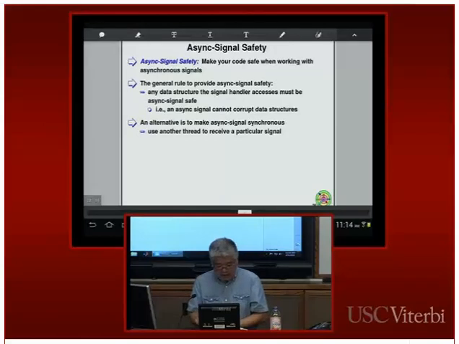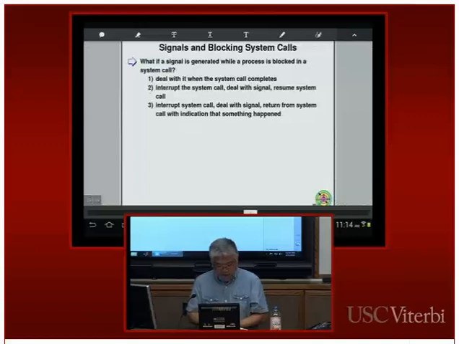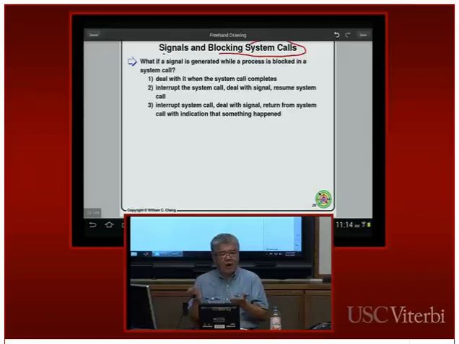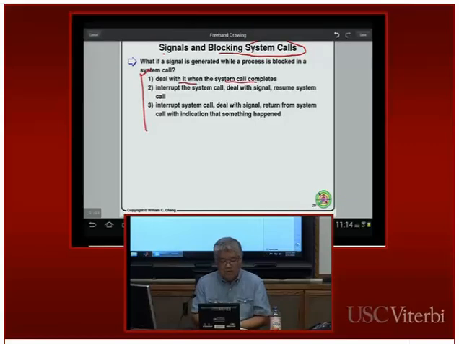All right, and I mentioned already what async signal safety is. Okay, so over here it talks about a funny situation. When you have a system call that's in progress, and then at that point you are delivering a signal. So what happens? You call write, and now you're executing in the operating system, and the user presses Control C. Okay, what happened to the write? Well, there are a few options. You can deal with the signal after the system call completes. When the system call returns, at that point, the operating system will do the upcall and deliver the signal.